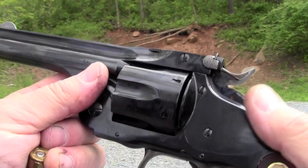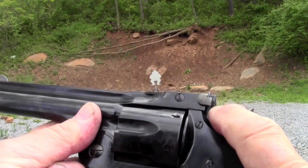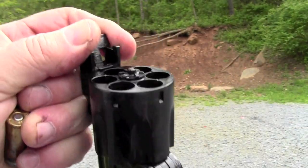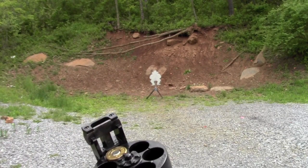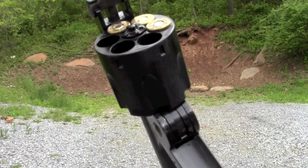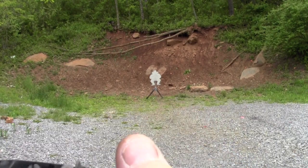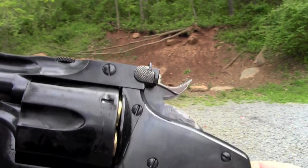Loading the Frontier top break is a pretty easy proposition. Put the hammer on half cock to release the lock. Grab the rear sight with your fingers, and that exposes the cylinder, and then we'll just drop them in. It's even easier if you're not trying to balance it on camera. Okay, now I'm going to bring it to full cock, and that puts an empty under the hammer, and we're good to go.